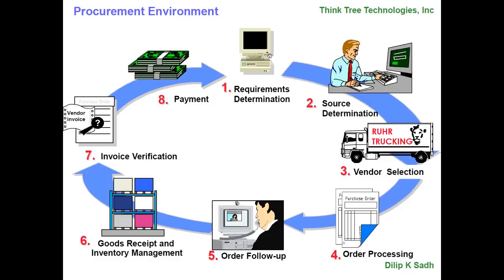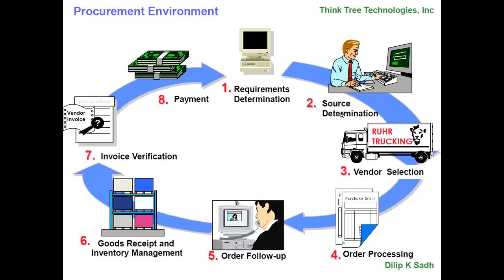The entire SAP MM module is divided into these 8 steps. If somebody looks at a very high level, what does the MM module consist of? Although high level, these are the 8 steps. Step number 1, requirement determination. The SAP MM module starts with a single event, and that event is that somewhere there is a need for a material. That need for a material is captured in the form of a requirement.